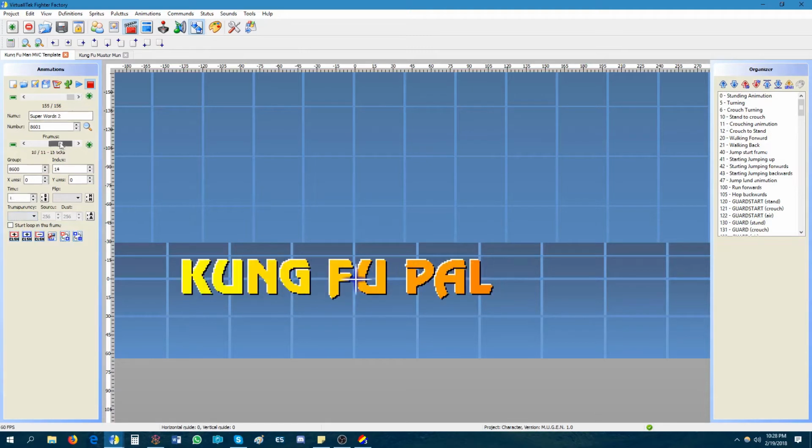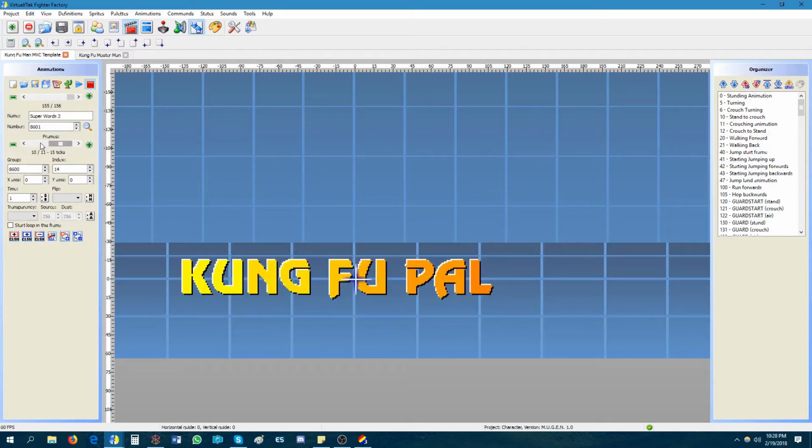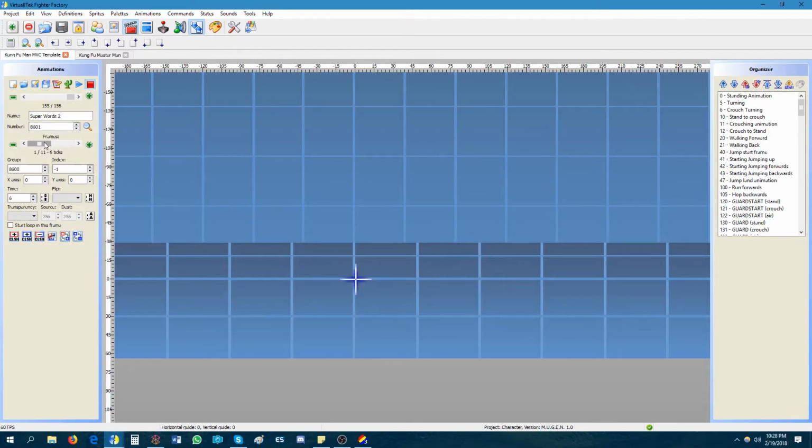And the second frame, which is the second word, Kung Fu Palm, I'm actually having both of them display at the same time. This way the coding is easier. Instead of having to figure out timing, I'll just do it in the animation. So since the first one is 6 frames, the first frame is blank, -1 index, and the time is 6.